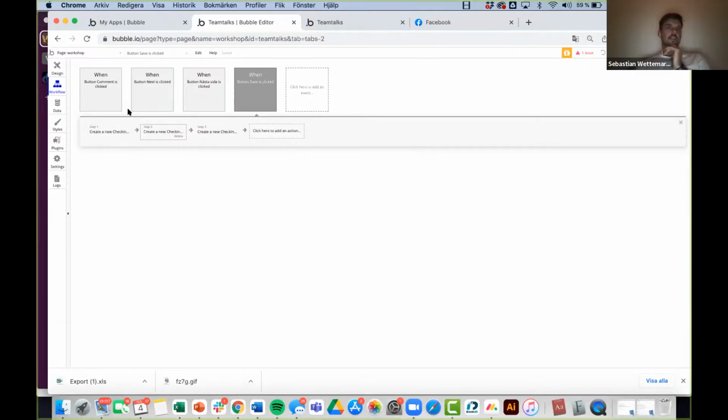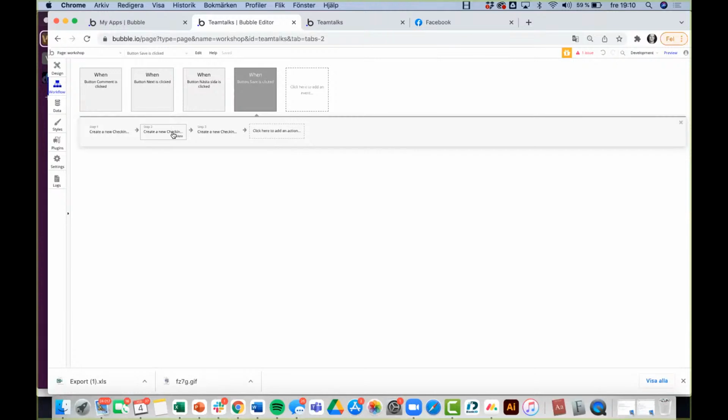Okay, so I got 2 of them set up, so that they will collect the value. The second question, if we have time, how do I make these 2 connect to the tally? Got it. So what I would do is create a backend workflow, and you'll probably need to go to settings first.